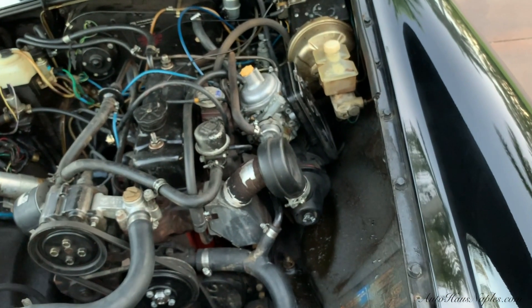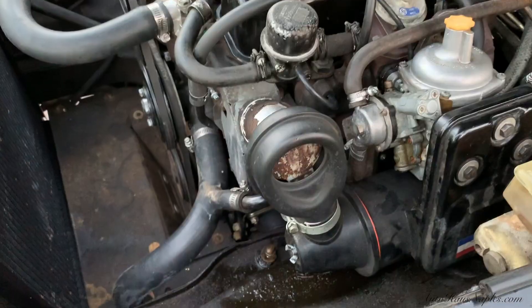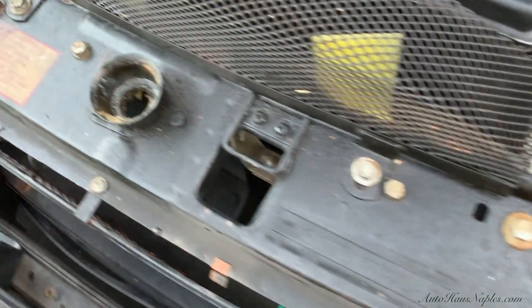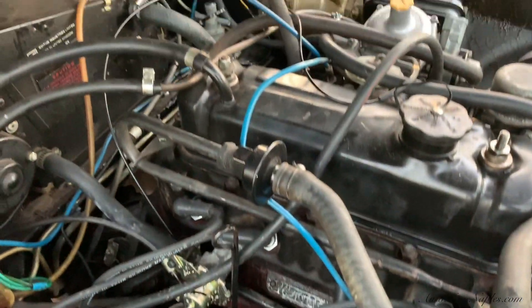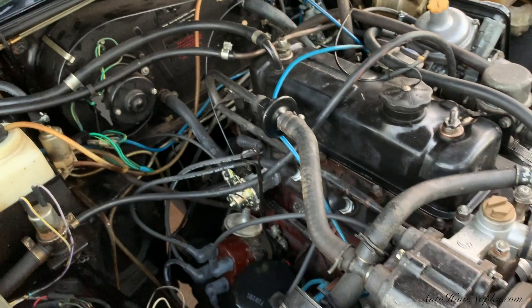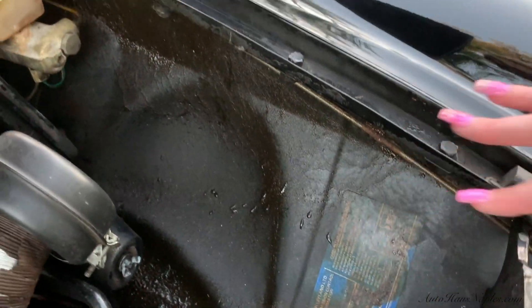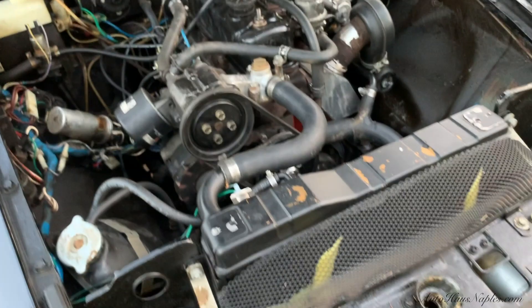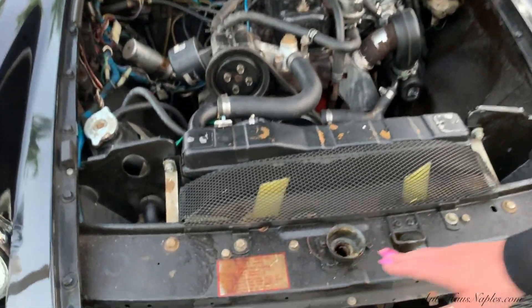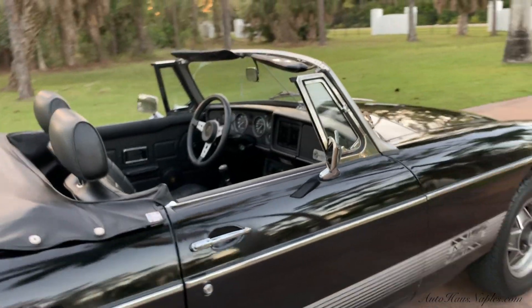That's going to be your 1800cc or 1.8-liter inline four-cylinder engine, connected to your four-speed manual transmission. As you can see, all the rust proofing is on here — this is not rust or dirt, it was conserved from new. Everything is unmolested. There's a new heater valve installed, but otherwise it's just like it came out — nobody had the engine out or did anything major. This is the original cosmoline, which protects the vehicle from rust. A true British roadster.